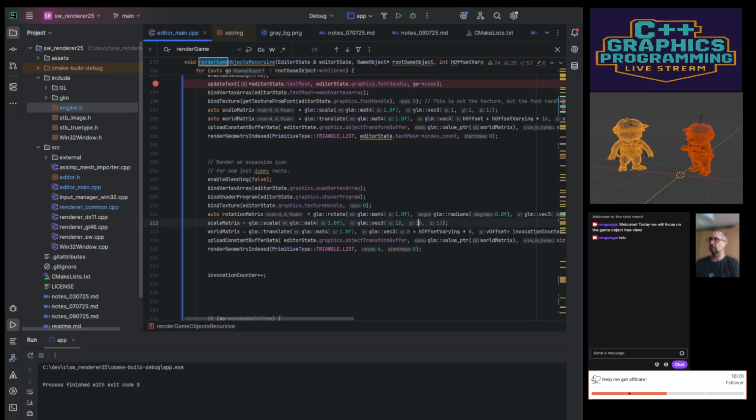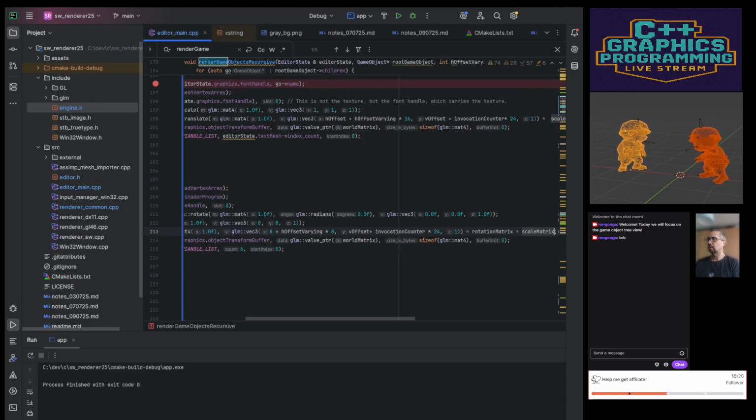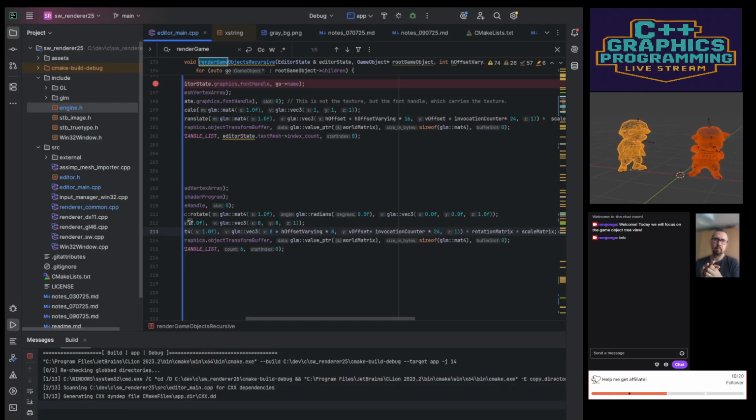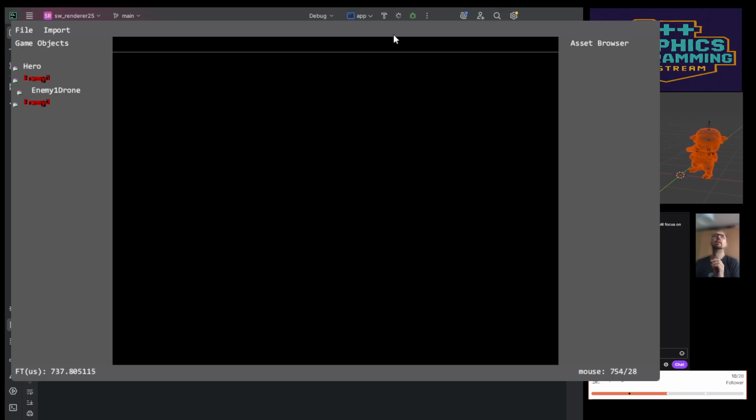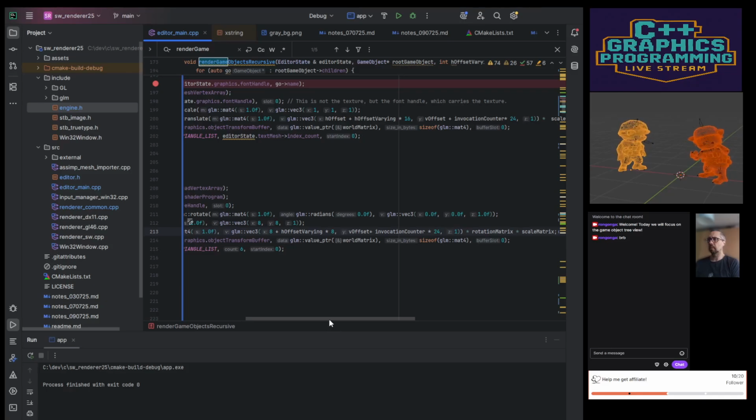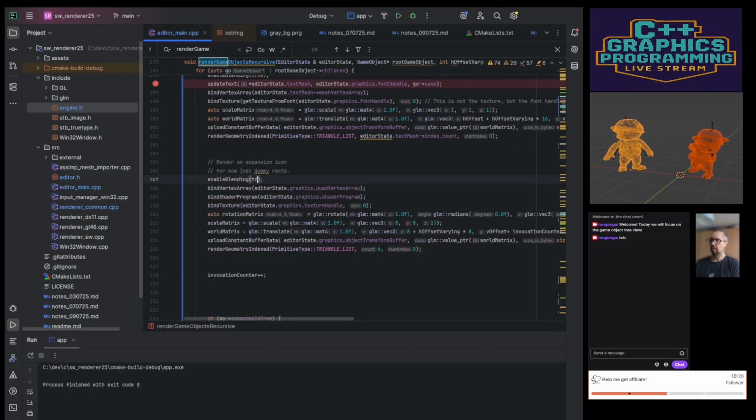And this is probably 12 by 12 or even 8 by 8. Let's see how that looks like. Yeah, now we have these small icons here. I don't fully understand why it looks so bad.